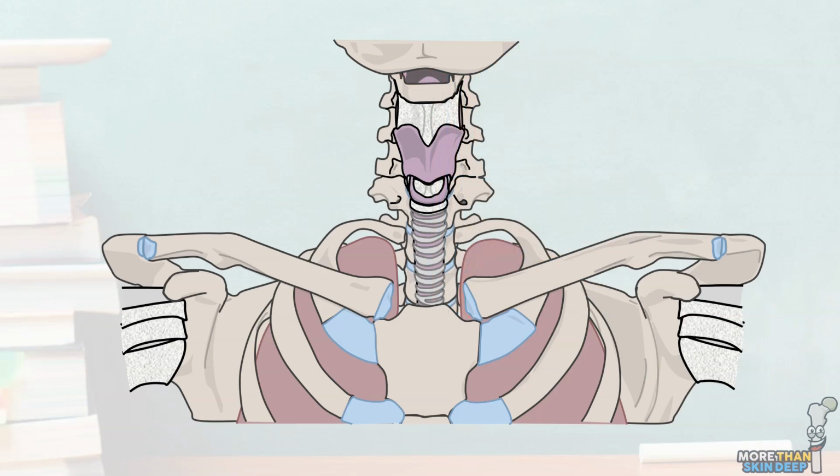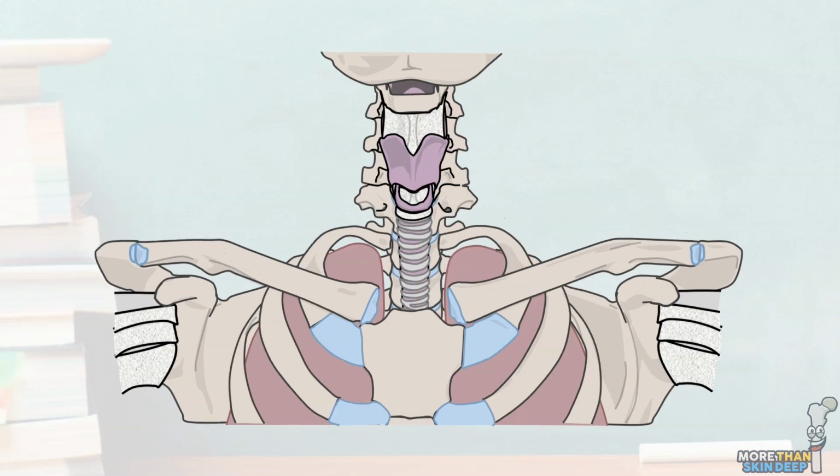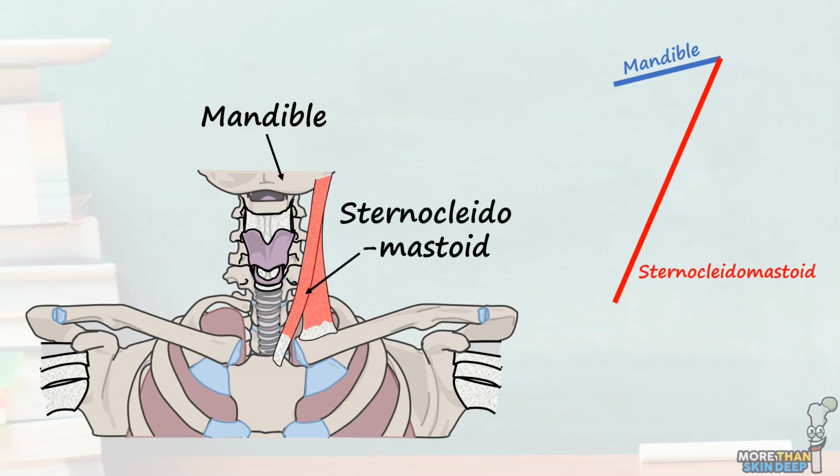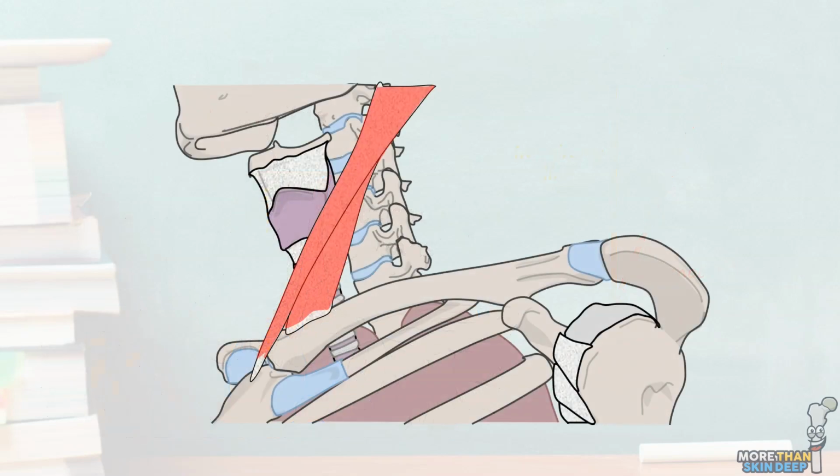The largest subdivision of the neck is the anterior triangle. This is a region bounded superiorly by the inferior border of the mandible, laterally by the anterior border of the sternocleidomastoid muscle, and medially by an imaginary line drawn down the middle of the neck. The anterior triangle is sometimes easier to explore from a slight lateral view, as we see here.